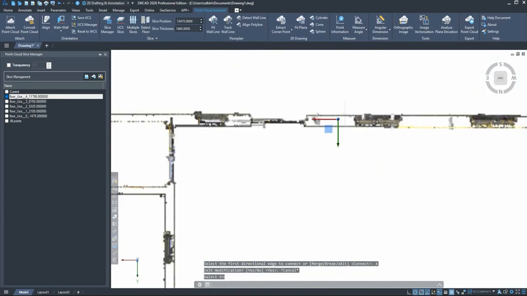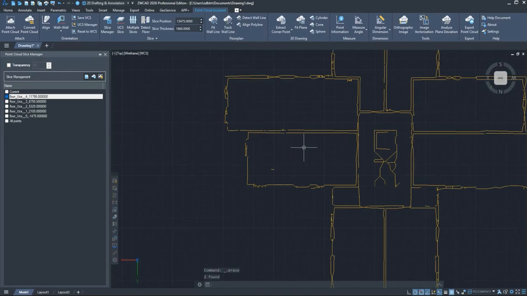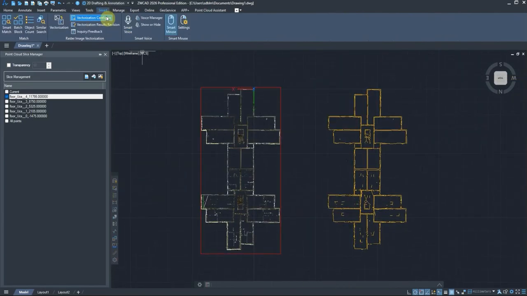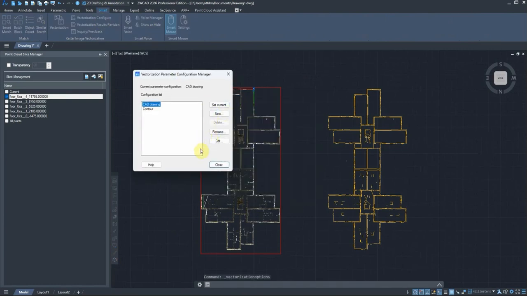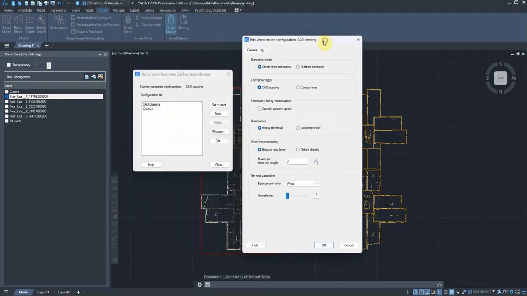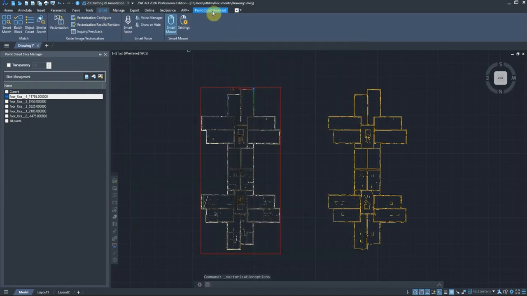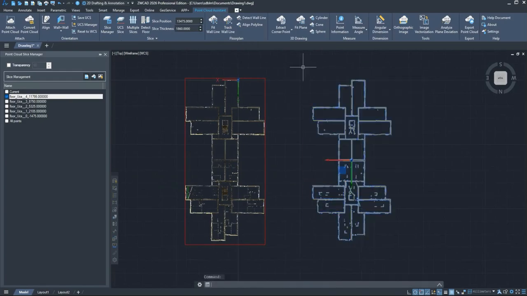Alright, apparently it's already done, so if I delete the image, I should be able to see the result. So of course, the result isn't perfect with a lower resolution, but you can try to improve the output by going to the Smart tab, then the vectorization configure, where you can tweak different parameters to get better results. So here, the vectorization configuration settings are always accessible in the Smart tab, and you'll need to experiment a bit with the parameters depending on the point cloud to find the sweet spot. Alright, so that wraps up the demonstration of this workflow combining orthographic images and vectorization.